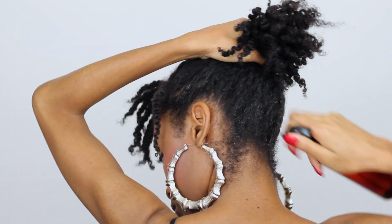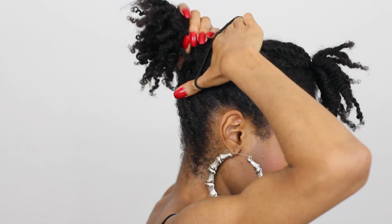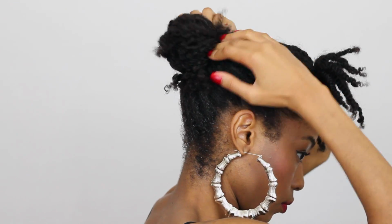So I'm just grabbing all of that loose hair, and I'm going to put it up into a ponytail and spray it down with just some water. I'm literally just spraying exactly along the hairline only because this is where I'll be placing my jam.